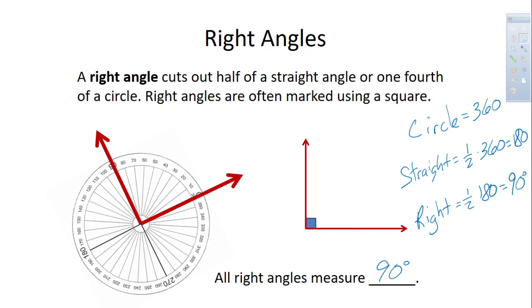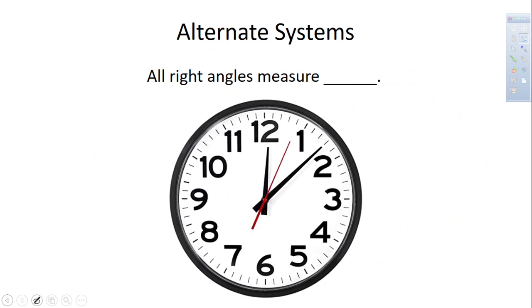This is important because the degrees system, like I said before, the degrees system is not the only way to measure a circle. So another very common way to measure a circle is a clock. So I see a couple people still writing, I'm going to pause here real quick. Okay, so the other way to measure a circle is to use a clock. So if I want to measure a right angle and I'm using a clock, how big would that be? So I'm using a clock, how big is a right angle? So 90 degrees, 10 degrees is a degree right? This doesn't show degrees. Wait a minute, did you see one problem with the right angle?